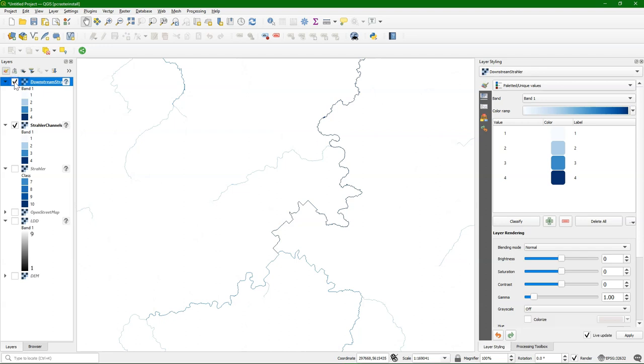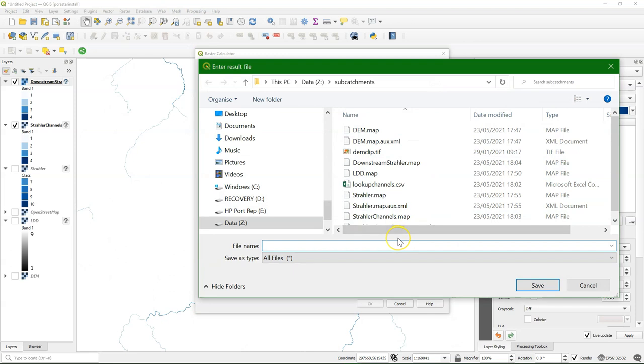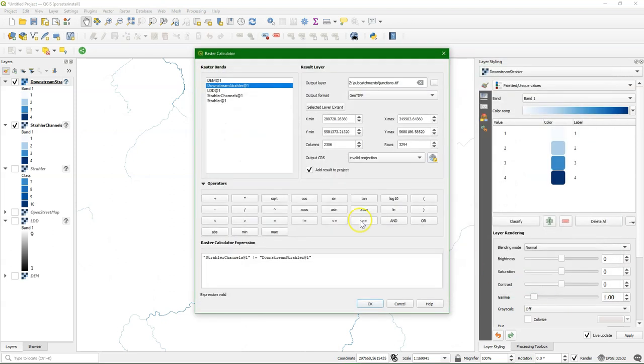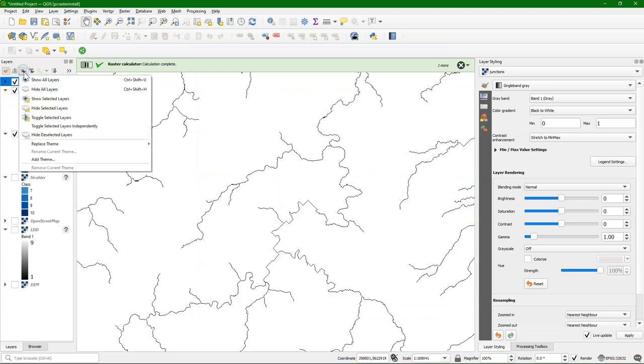So with some map algebra, we can then find out where the junctions are. So go to the raster calculator. You see that it recognizes the PCRaster maps too, because it's a GDAL format, and I say where the Strahler channels values are not the same as downstream, we have junctions, so it will be Boolean true, otherwise Boolean false. Remember that you can only save it here as a TIFF file and not to the PCRaster format, that doesn't work.